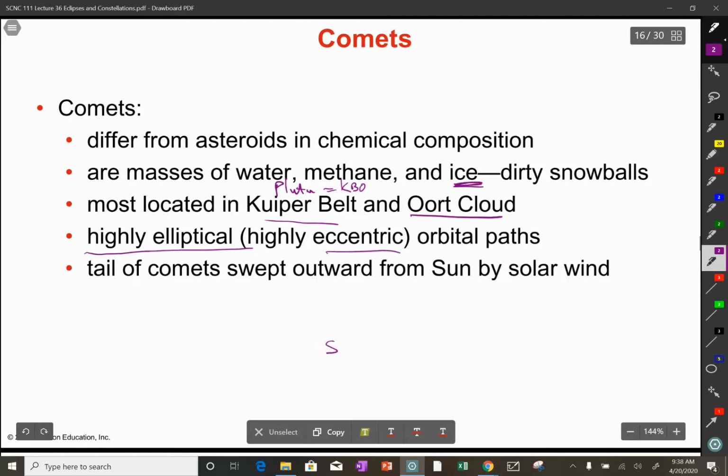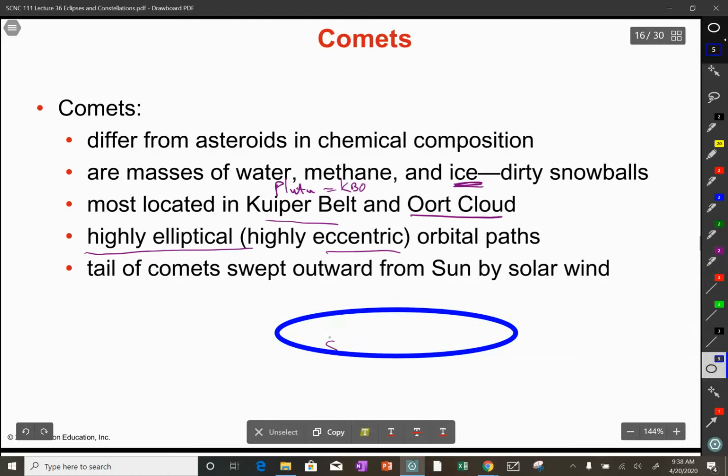So here's the sun, and the path of a comet, okay, I should have done the path of the comet and then done the sun. The sun is like here. And so that comet is going to sometimes be close to the sun, sometimes far from the sun, and actually, to be accurate, I should put it even closer there. So most of the time, the comet is very far from the sun. When it's far from the sun, it goes slow. So it moves very slowly out here, so it spends a lot of time. But then when it falls in, it goes very fast as it gets close to the sun.